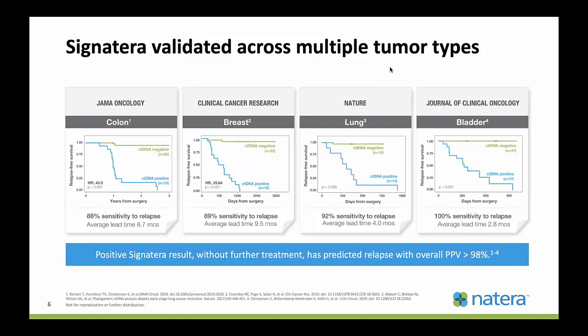Patients represented in these 4 Kaplan-Meier curves completed curative intent treatment. If patients test Signatera positive, with enough follow-up, these patients' cancers almost always recur. Whereas if a patient tests negative and remains negative with serial testing, only a few of those patients' cancers will recur. These studies demonstrate that Signatera can identify micrometastatic disease in patients that will experience disease recurrence. And these 4 publications reveal that Signatera can perform better than traditional high-risk factors that we currently use to predict recurrence.